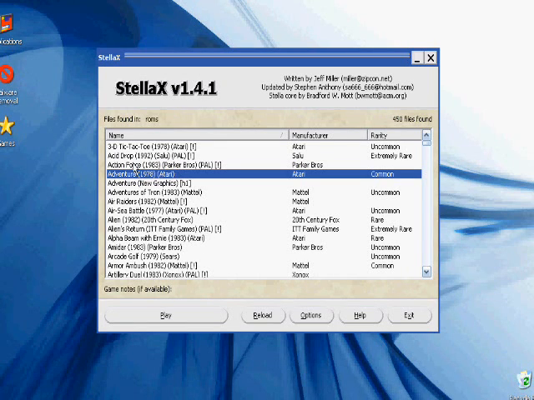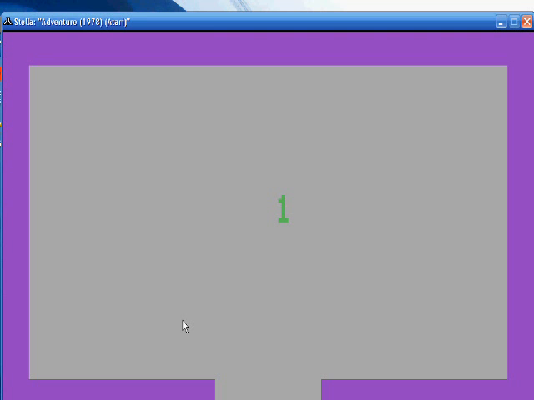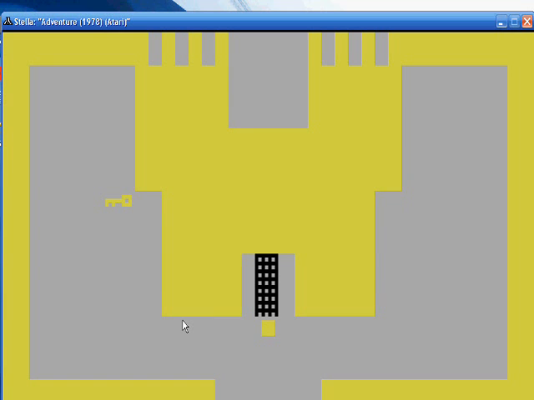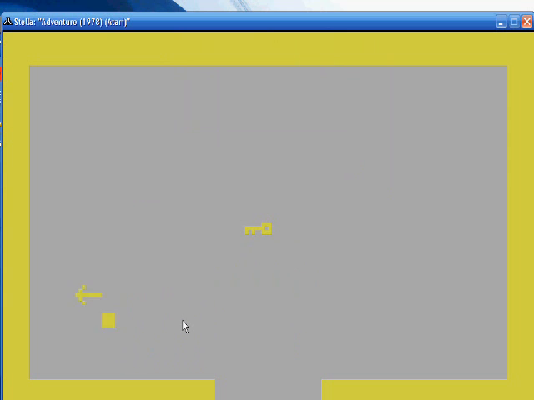So to open a game, I'm either going to double click the game I want to open or highlight it, click play on the bottom, and you notice it opens right up. Now if I want to change a level on a computer, what I'm going to do is hit the F1 key, and I'm going to hit it now. You'll see the levels change. 1, 2, 3, 1, 2, 3. There's only 3 levels on this adventure game. So I'm going to go to 1, and I want to play. I'm going to hit F2. So F1 to choose the level, F2 to begin playing.